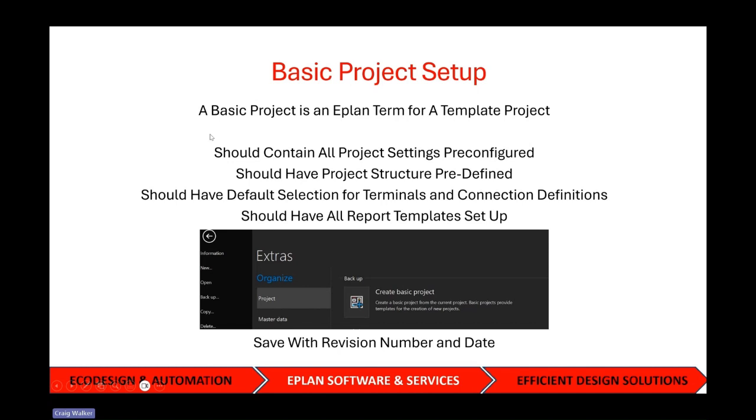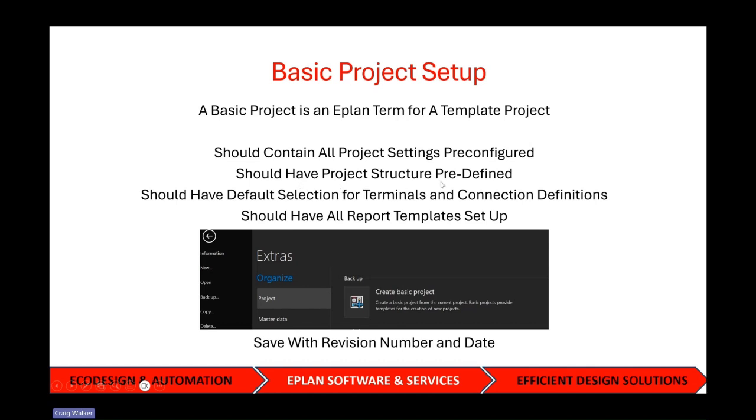But having that all set up and then saving your basic project means that next project, when you create a project from that template project, you're not setting anything up twice. You're using everything exactly as it was when you finished the last project. So it's almost seamless work carrying forward. A lot of the stuff you create is instantly regenerable. You can regenerate it into your project. So there's no double handling or working through. And if you do have to make edits, you end up reducing the amount of edits you need down to 5%, rather than having to do the whole, is the structure set up, is the project set up, how am I changing my DTs? There's a lot that's actually contained in your basic project, which we'll go through shortly.